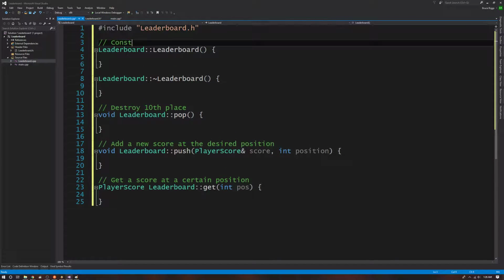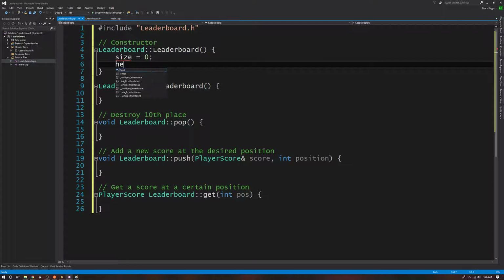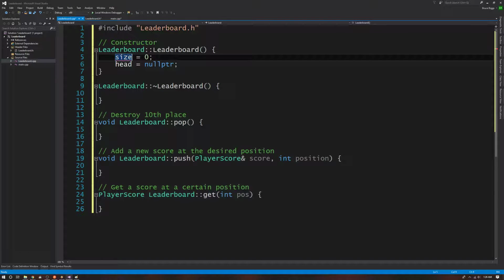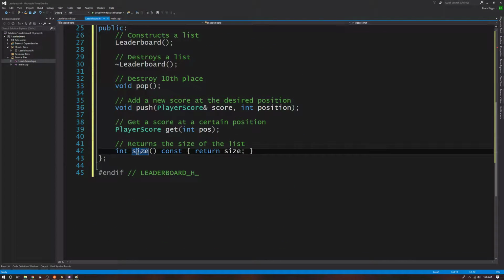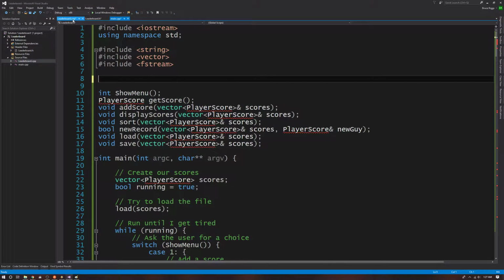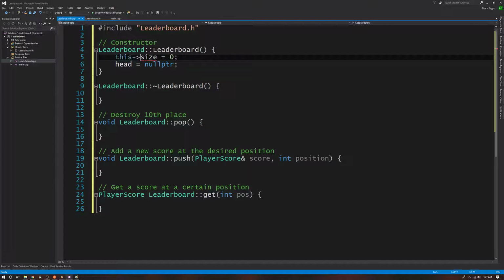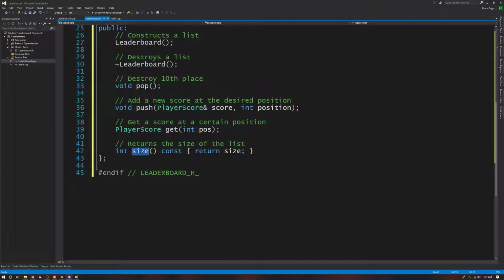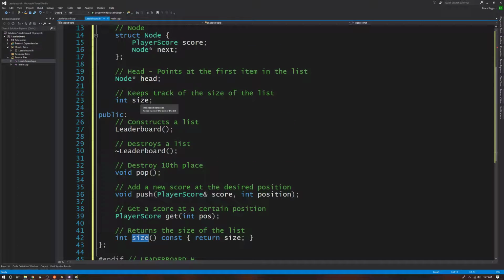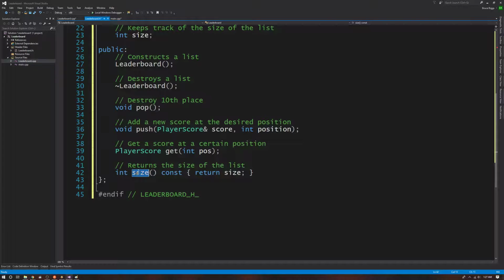So this is the constructor. So when my leaderboard is first created, its size is 0, and its head pointer is pointing at nothing. That is my empty... What? I did call it size, right? Oh, I have that. Size and size. It doesn't know what that is. I thought I could have a member called size and a method called size. What's going on here? Alright, I guess I'll rename it. I don't want to change that, so no.